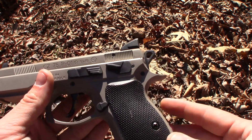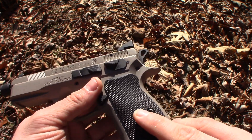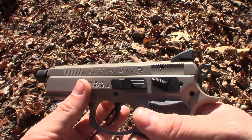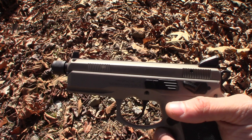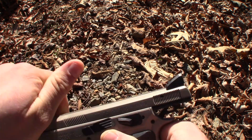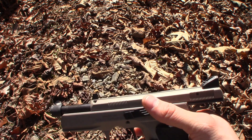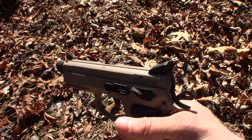I've got the same tritium sights on my P09 — nice and bright at night, and the height doesn't really bother me. The grips are actually rubber, very grippy in the hand. You have checkering lines here, checkering on the front strap, and a little bit of checkering on the front of the trigger guard — it's a very ergonomic gun. Part of what makes the CZ 75 and their P-series so awesome is that the slide actually rides inside the frame, which makes for a lower bore axis.